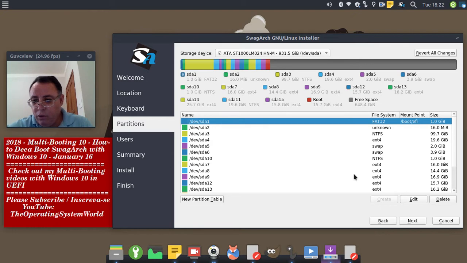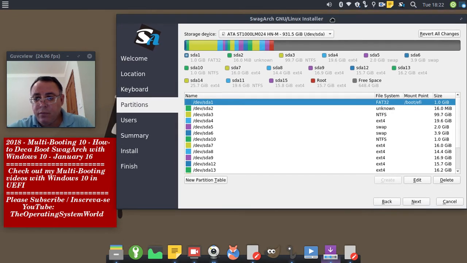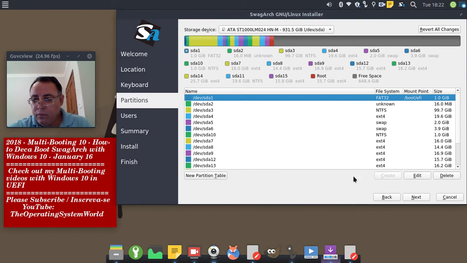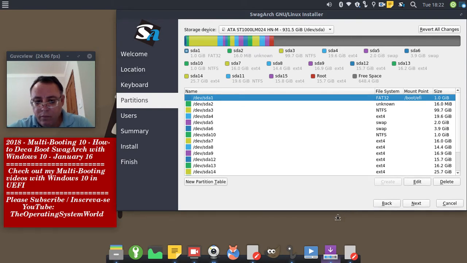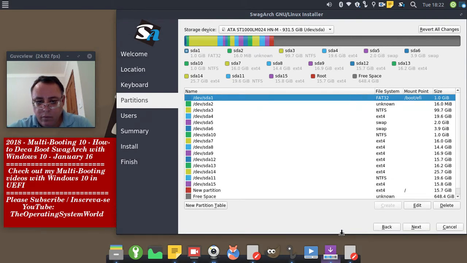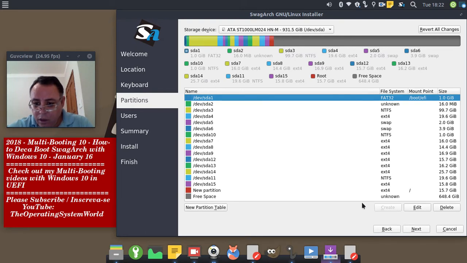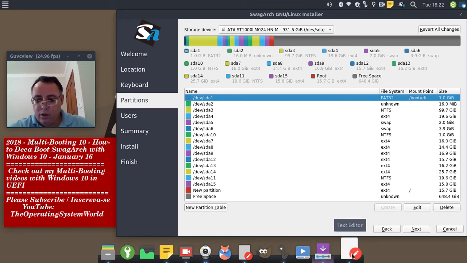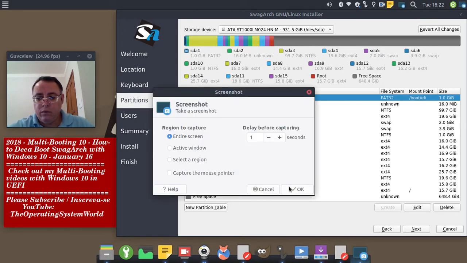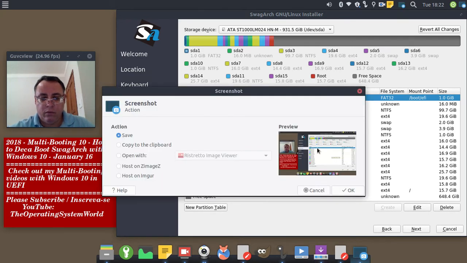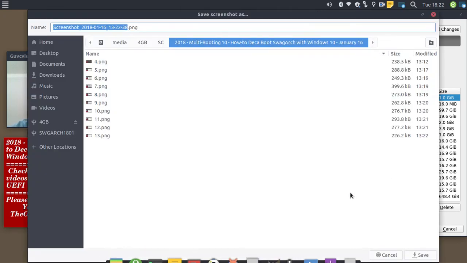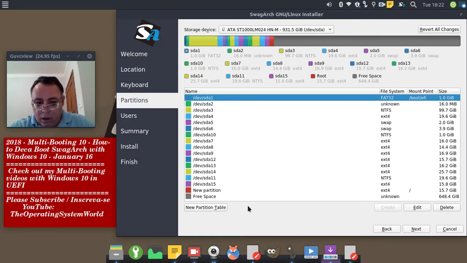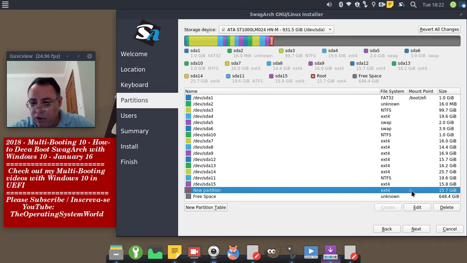Now, if you look, the boot UEFI here and the new partition here, it has to have the mount point.